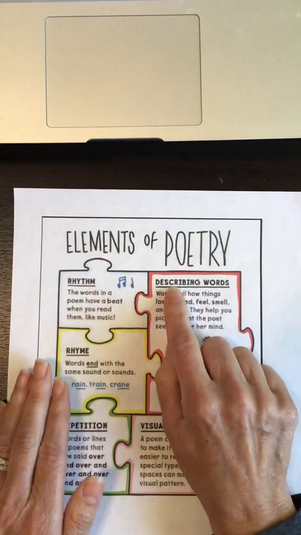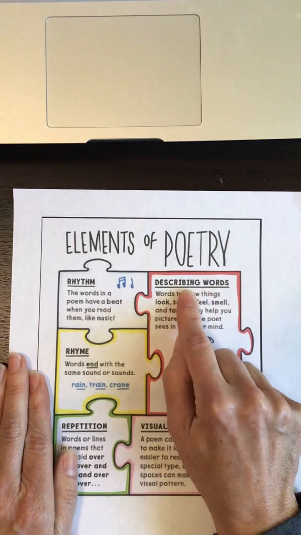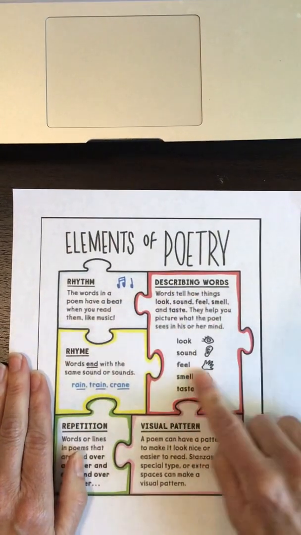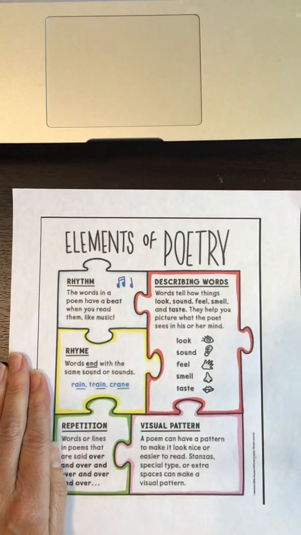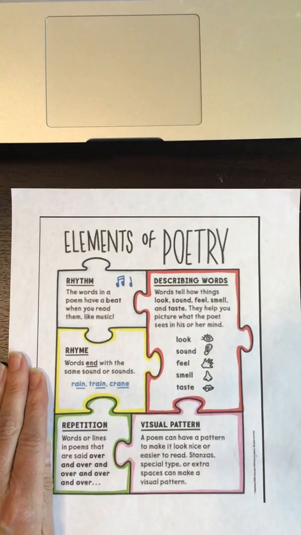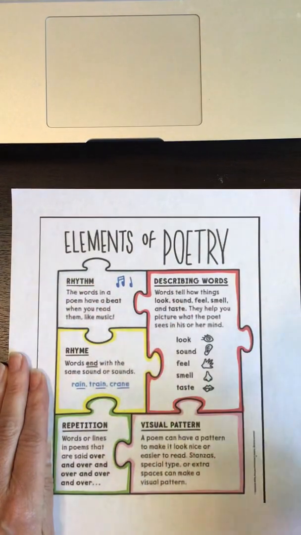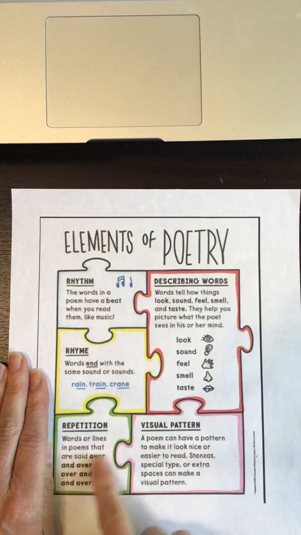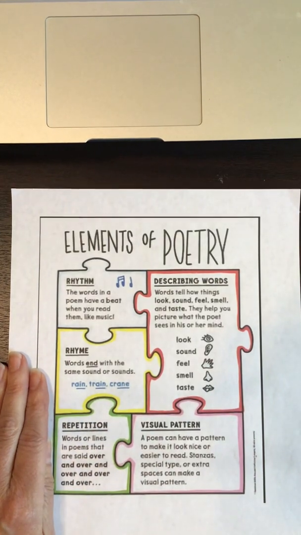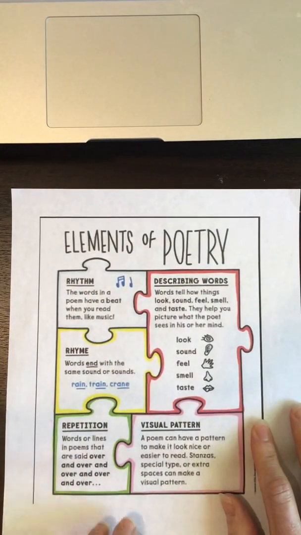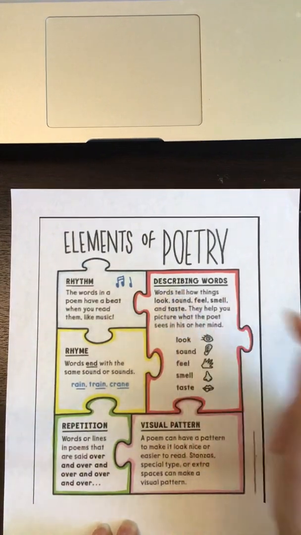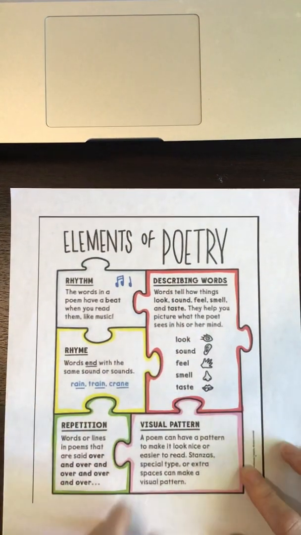So last week we focused on writing our describing words into our poem. This week we're using our describing words, and we're also adding some rhyme, which is when the words end with the same sounds, like rain, train, crane, etc. In reading, when we talk about our poems, we're going to be talking about the rhythm, the describing words, the rhyme, and we're also going to be using some repetition in our poems that we're reading this week in reading. So you should be familiar with all of these by now, but we're just focusing mostly when we're writing our poems this week on the describing words and the rhyme.